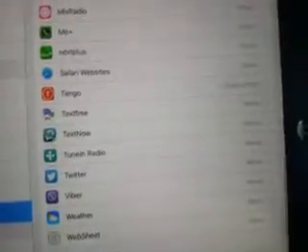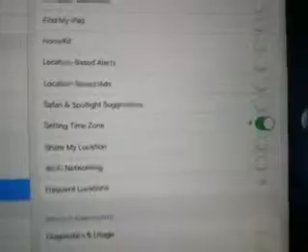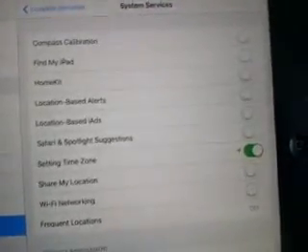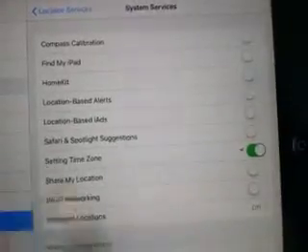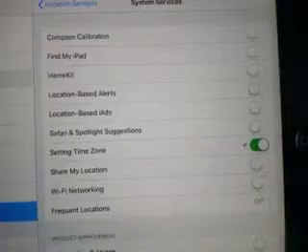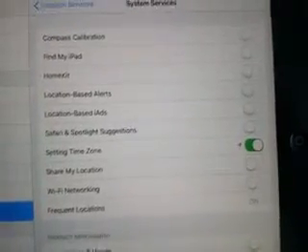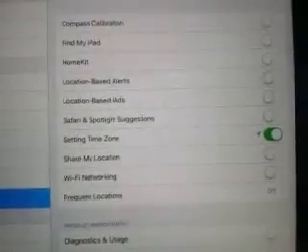Okay, and just go down to System Services. This is big. You turn off all of these that you don't need. I usually just turn on the setting time zone. Everything else, compass, Find My iPad, blah blah blah, I don't think you will use that for iPad 2.